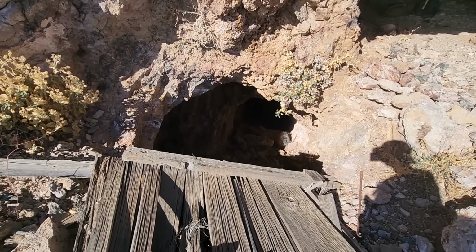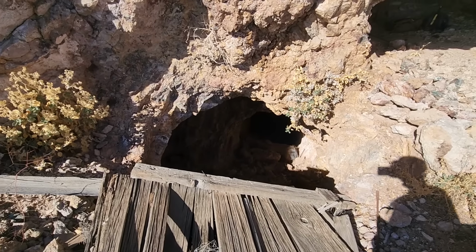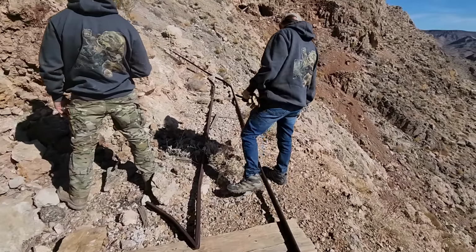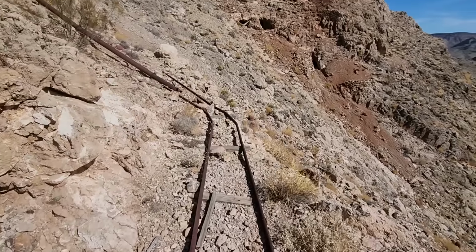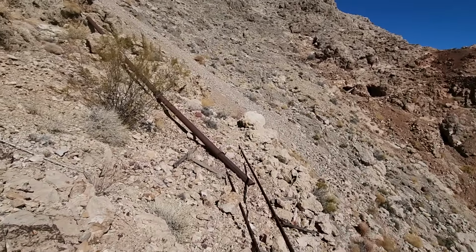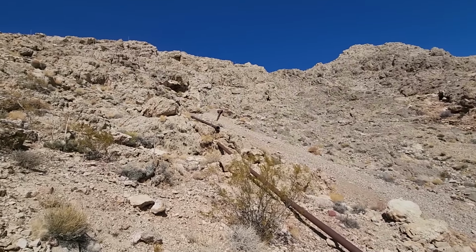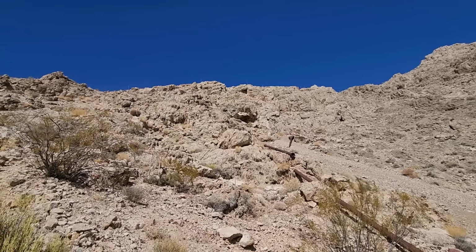That's going to merit further investigation. I can't tell if that's vertical. The light being what it is, I can't tell if that's vertical or not. And then a little junction right here, that's cool. Then we bend around. And the rail seems to terminate there, so they're probably dumping waste rock there. But there's obviously more stuff up above. And the trail zigzags up.